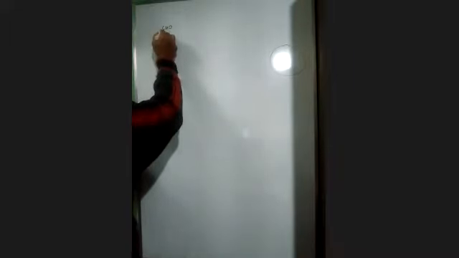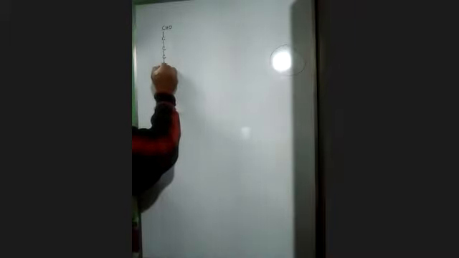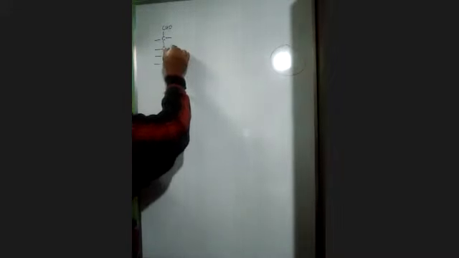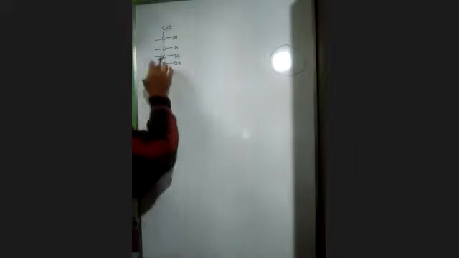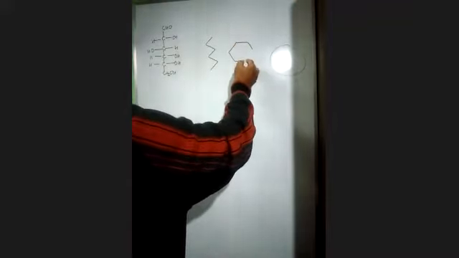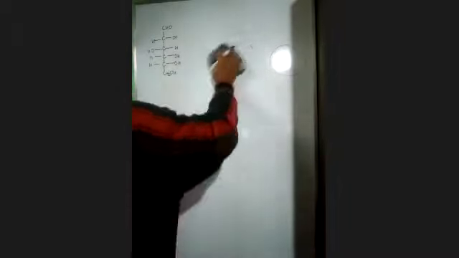Now see. When you have drawn the open structure of glucose, we have written this whole chain like this. But we know very well, all this carbon except this, these are all sp3. So sp3 carbon cannot have 90 degree angle. It can be either like this, or it can be like this. This is the way we draw sp3 carbon. Bond angle is 109 degree. So this structure is called Fischer structure.